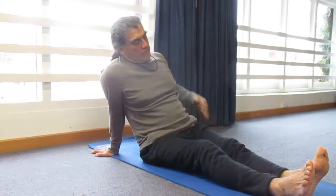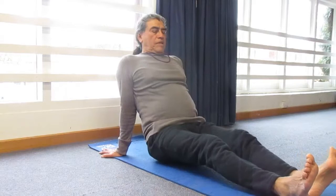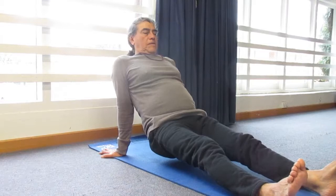Now we're going to do one as a relaxation for the abdominal muscles that involves the wrists. So if you're weak with the wrists, do this slowly. So the fingers are pointing away. Bring the feet to the edge of the mat and slowly lift the buttocks off the mat.